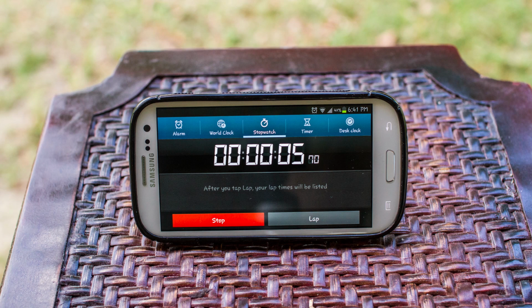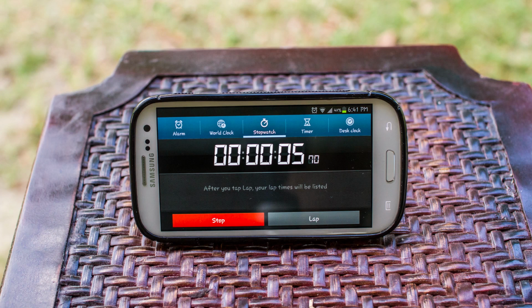Now, this is kind of an unprecise test, but the results have been very consistent for me. I go ahead and focus the lens at infinity, set up a target very close to the camera. This one's about at 18 inches away. And we wait till the timer goes from 0 to 5 seconds, and at 5 seconds I try to snap that picture, see how long it takes for the lens to focus from infinity all the way, and take that picture and make sure that it's sharp and in focus. All of my results were very consistent, everything was sharp. My focus time, this is from infinity to about 18 inches, so really a worst case scenario, you're talking about 0.7 seconds was my average. Overall very quick. Nice to see on that one.